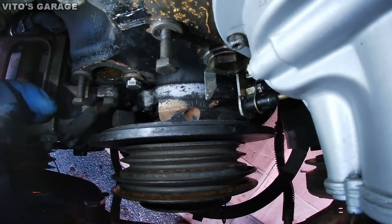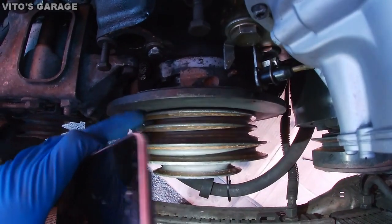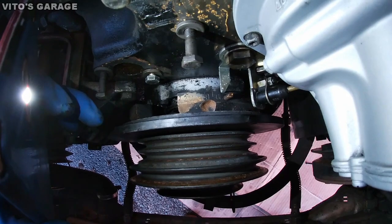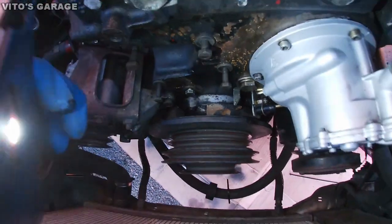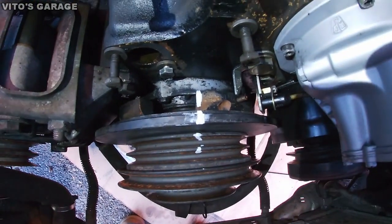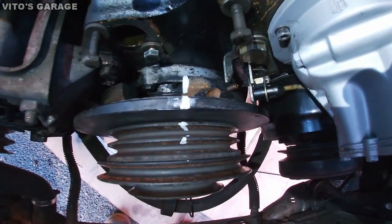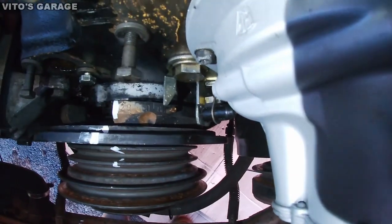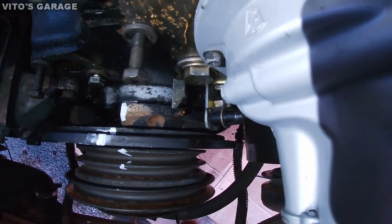And before removing anything else, this pulley and the balancer, I'm gonna mark these three pieces together. I'm gonna use whiteout or something to mark them before I remove all that. So before taking it all off, this is what I did. I marked it, and from this angle I will remember to put it back the same way using those marks. And I'll also remember that the timing pointer has to line up with the OT mark.